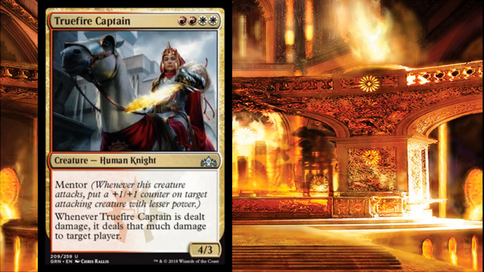True Fire Captain is our new Boros Reckoner. This is double red, double white, so all the guilds have a card that has 2 of one color and 2 of another color, so they're a little bit hard to cast. And this is a human knight with Mentor. It's a 4/3, so if you notice, again, a lot of our Mentor creatures have bigger power than they have toughness. When True Fire Captain is dealt damage, it deals that much damage to target player.